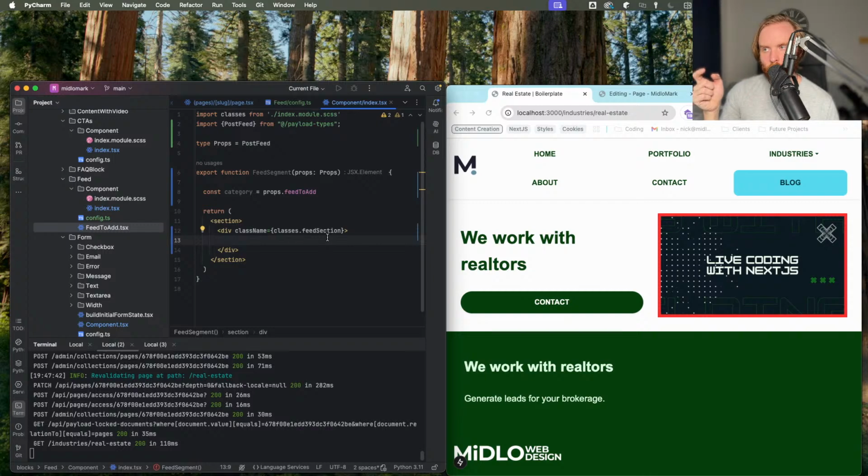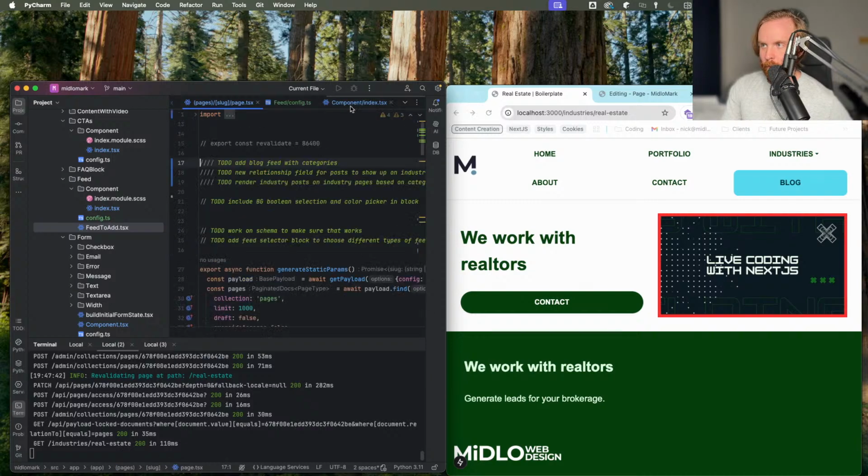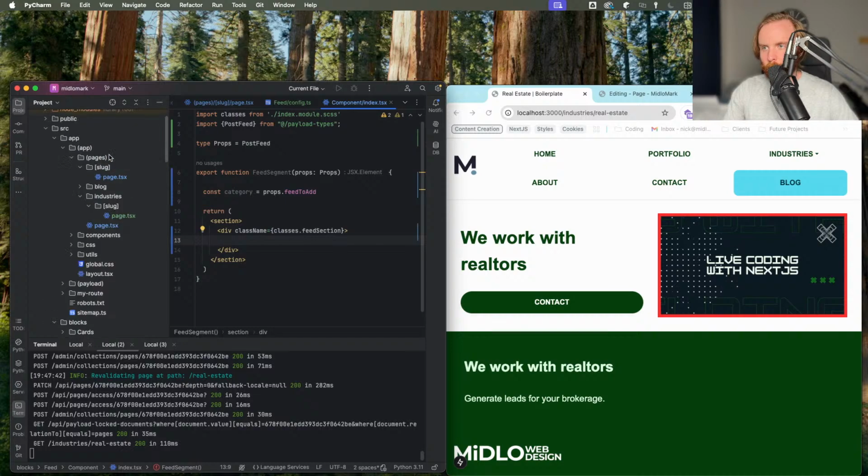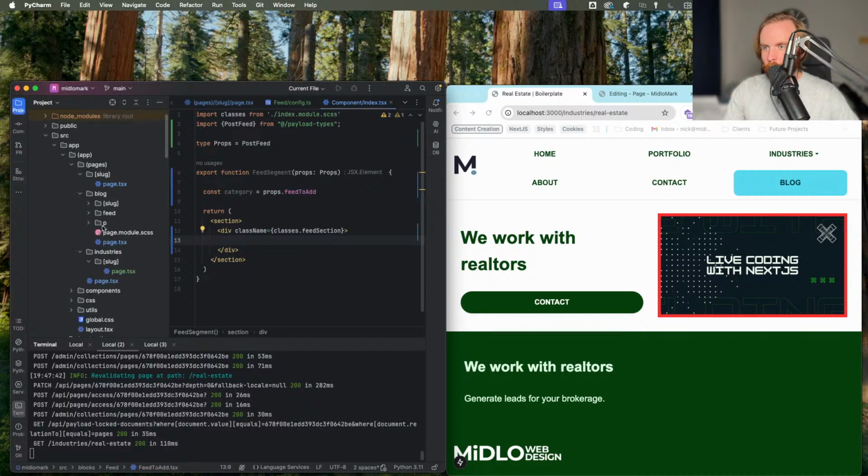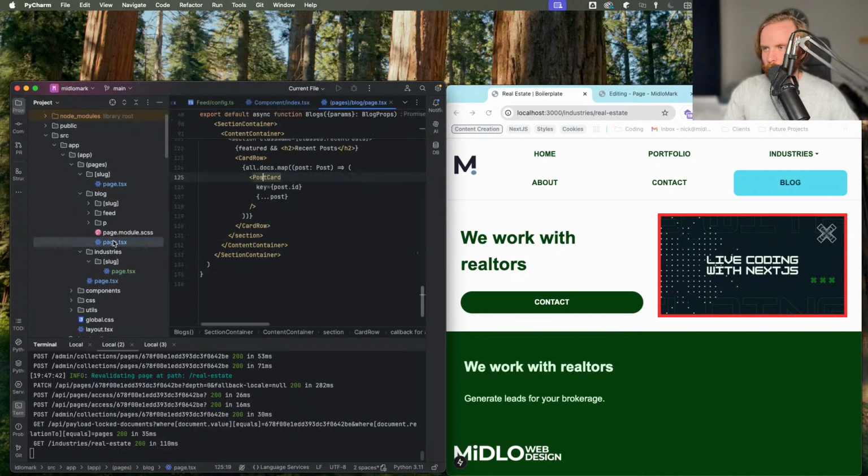The cards are going to be determined. So the feed does need to be what is querying. Totally fine. That works. All right. So we will then come up to our posts. So let's find our post blog page.